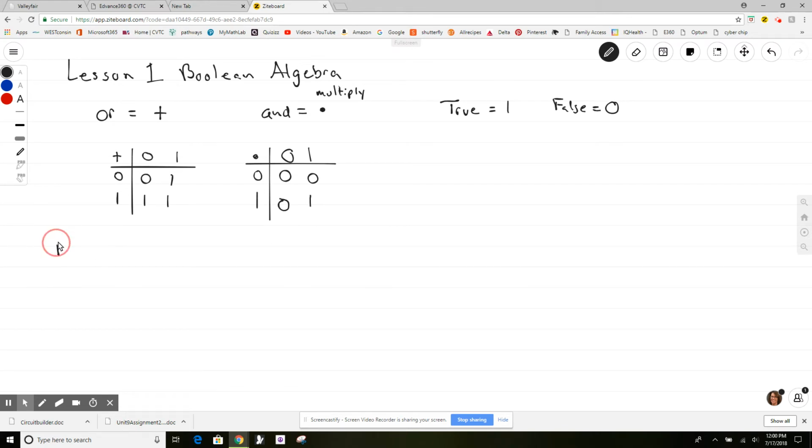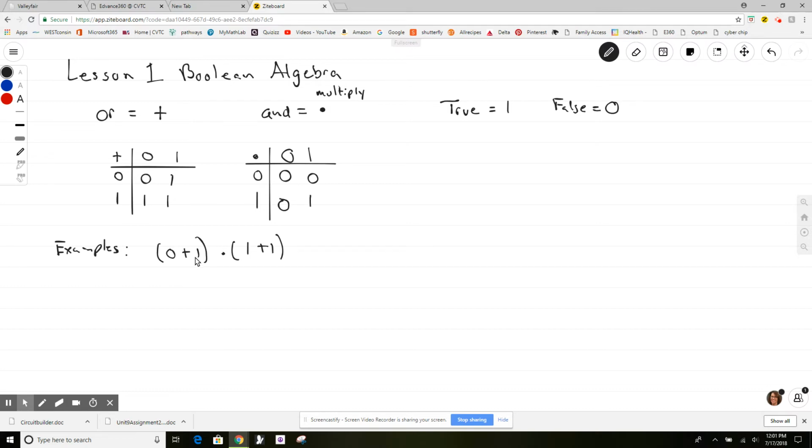So let's do a couple basic examples. Sorry about the poor penmanship. So we're going to start off with the binary expression. So taking a look at this, we're going to do algebra.